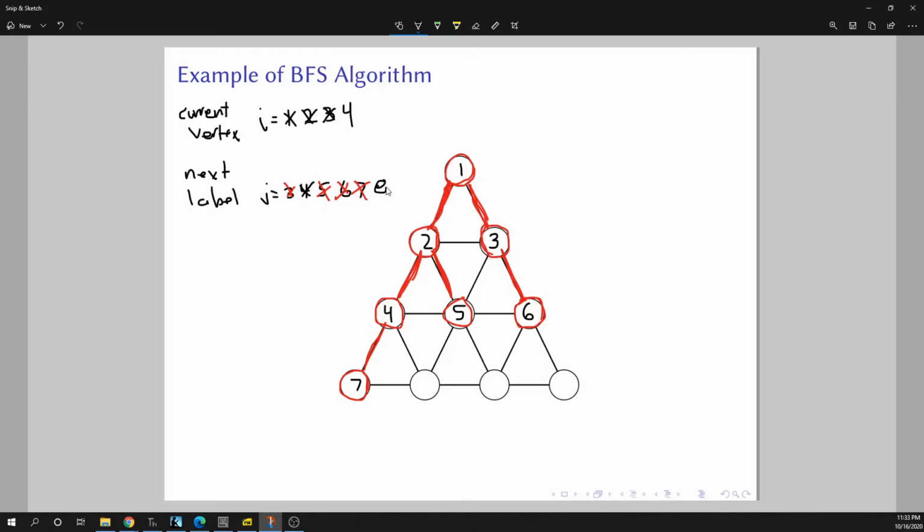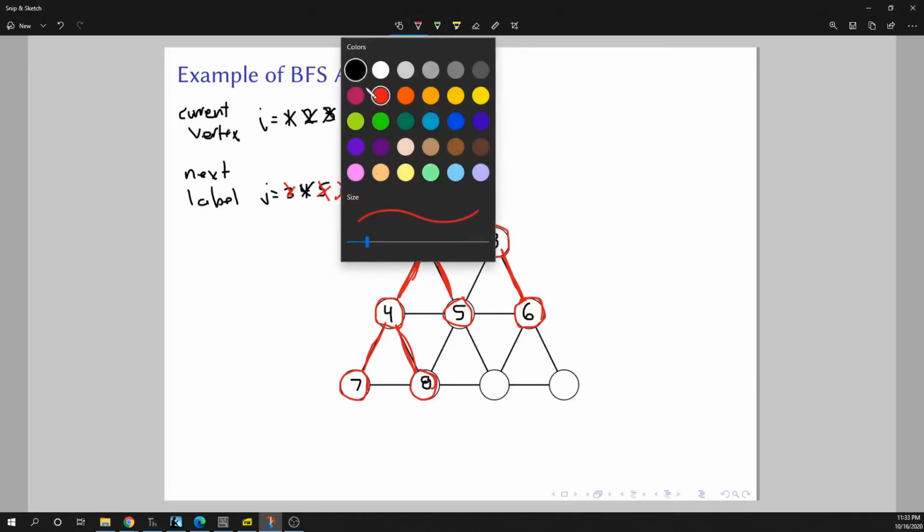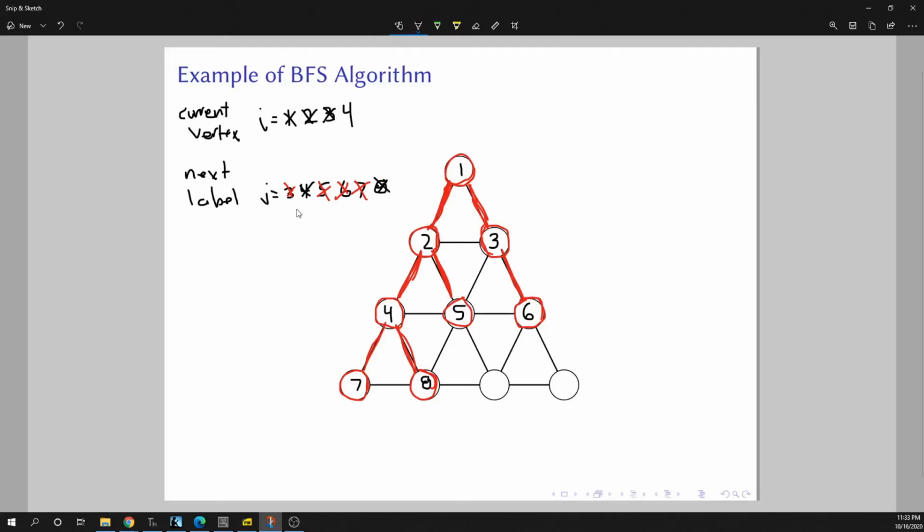All right, so now we would increase the next label to 8. Then going back and looking at 4 again, we can see that this neighbor is not in the tree. So we would go ahead and add that in there, and increase this to 9.